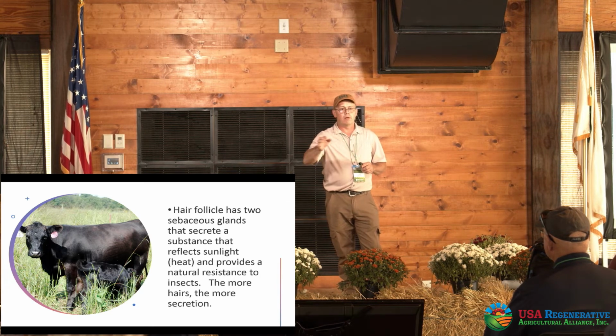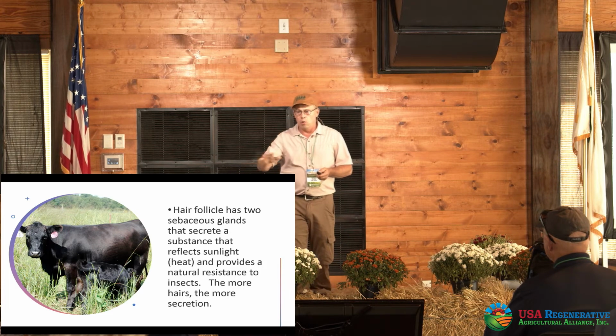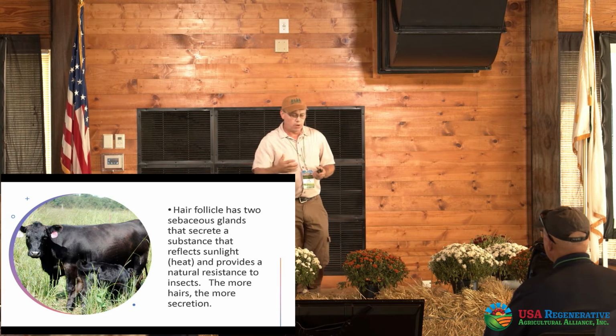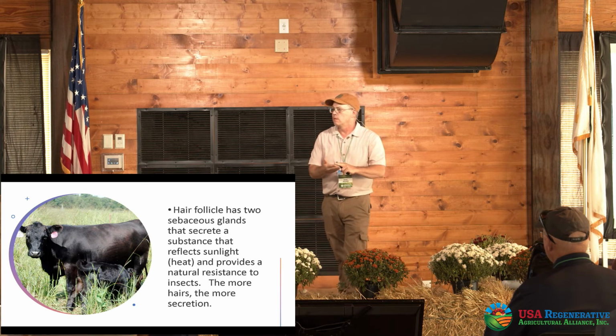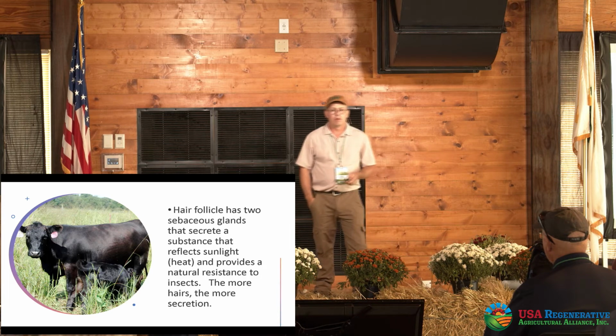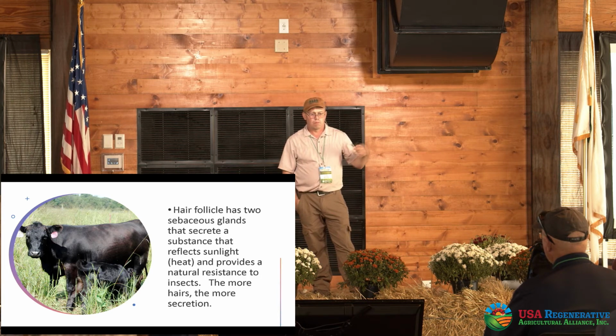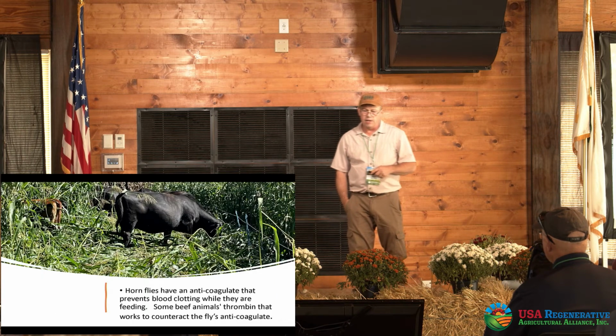If you have any cattle or horses, you go up and scratch them, and you pull your hand off, and you have that layer of wax or oil on your hands that you have to rub off. That actually helps keep the flies off of them. It's a natural resistance to flies.